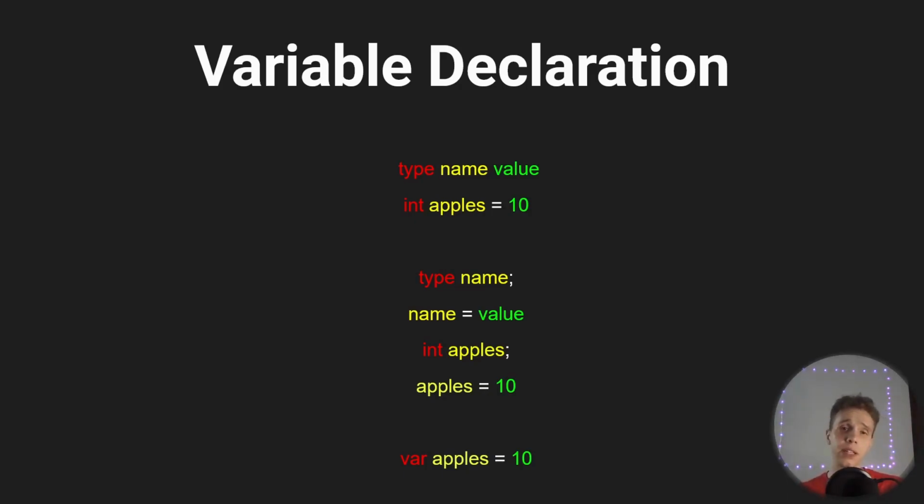Instead of specifying the type, we can also use the var keyword, which basically means that C# will figure out the correct type for your variable on its own. Usually it's used when you don't know the type of value that your variable is going to store, or if you're just feeling lazy about specifying types. But otherwise, it's good practice to always specify the types of your variables. Now, let's move into Visual Studio and write some code to practice variables.